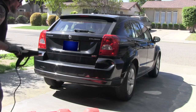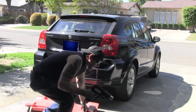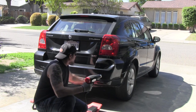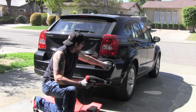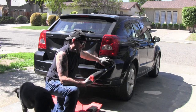The first thing you need is one of these things. It's a heat gun. I got this at Harbor Freight for $15. So you've got to heat this area up. Heat up around this area and then in here, and then I'm going to try and stick my hand up in there and see if it'll pop out. So anyway, we'll see what happens.